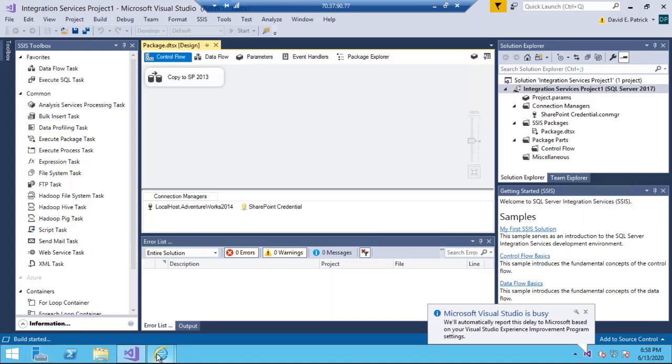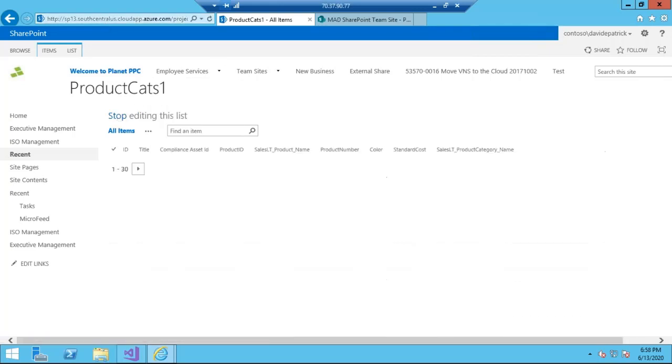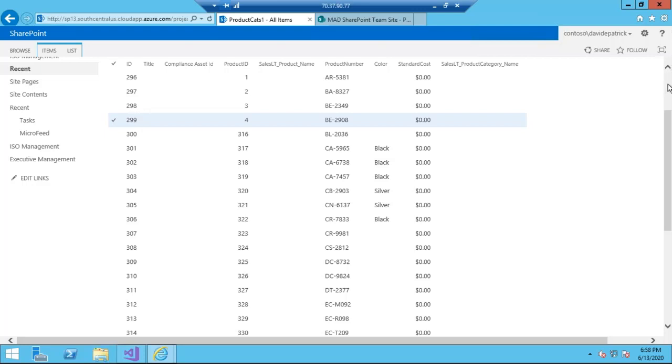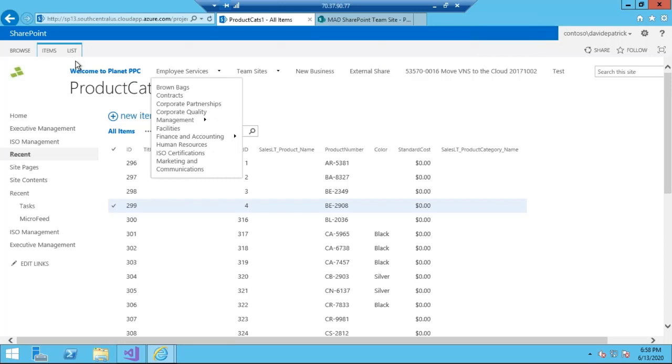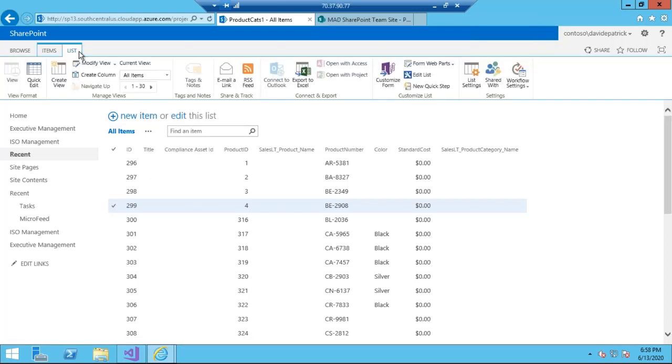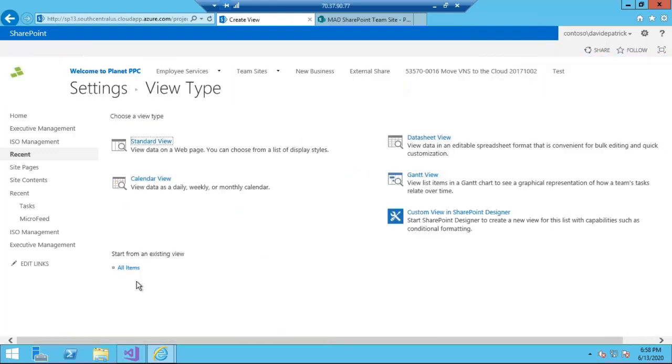Let me show you just views in SharePoint. So here is the SharePoint that I'm hosting in my Azure. And this is the product categories that I was showing you earlier. Now, again, if someone wants to see this grouped, all I have to do is come into the list settings, say create a view, pick a view that I want to start with. Maybe I've already got one I'm working with. Maybe I want to start fresh. I'll start with one I'm already using.